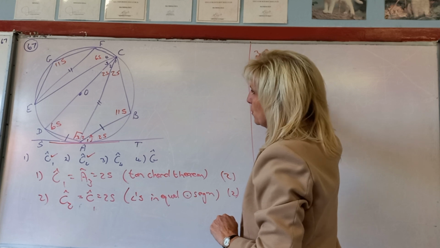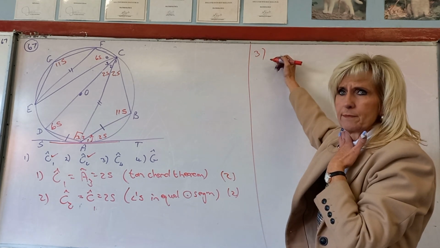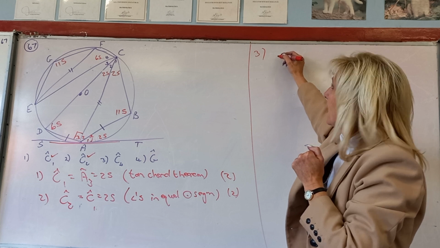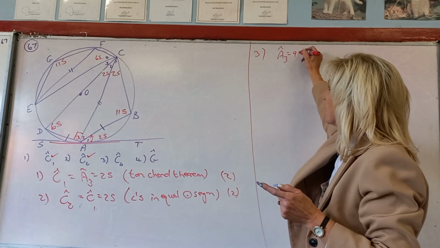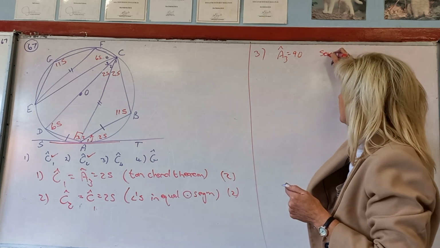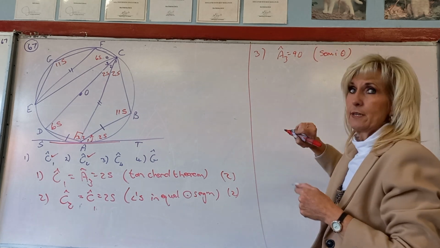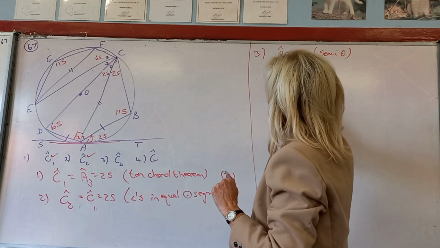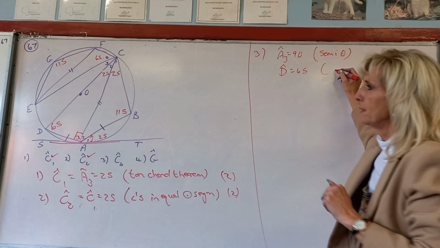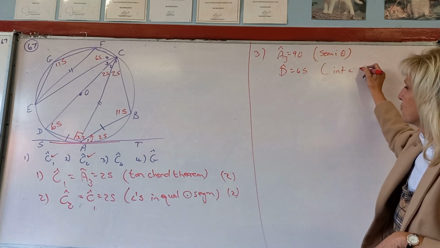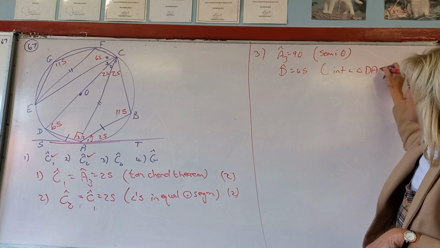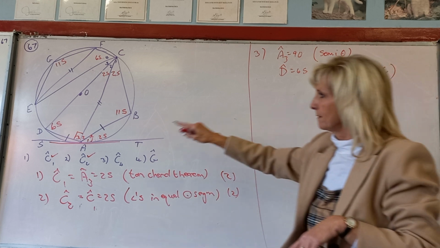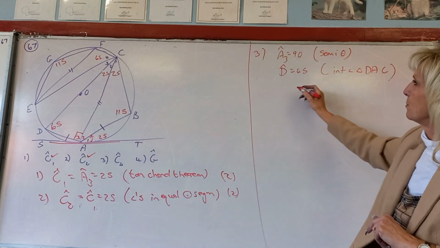So then for the third one, what did I first work out? So that A3. A3 was 90. That's important that I first got to say why that is so. For the angle in a semicircle, before I could get to D, that was 65. How come? Interior angles of triangle. Am I right? Yeah, see? Right, and then I got to B.